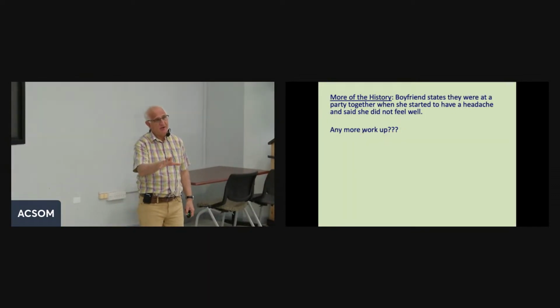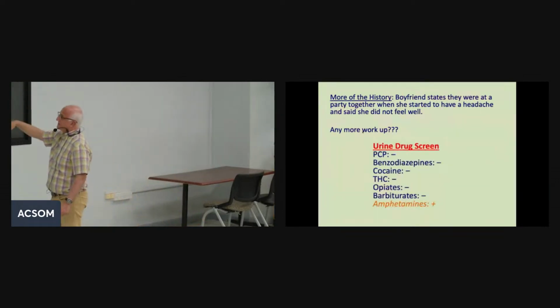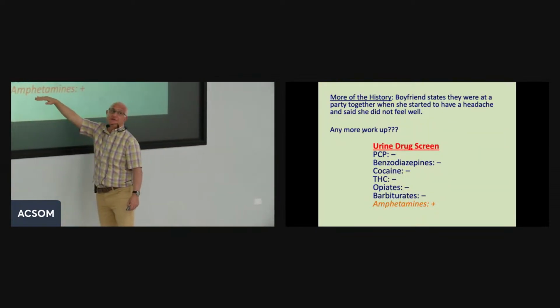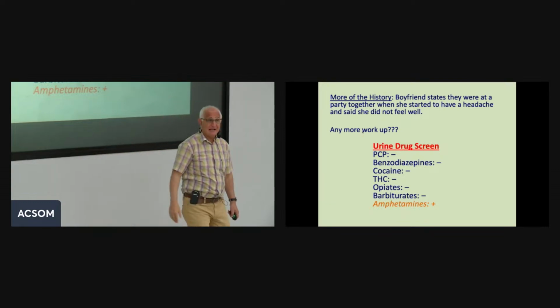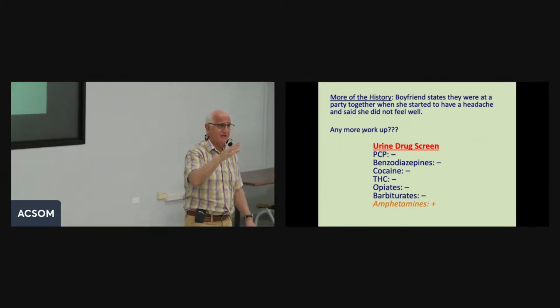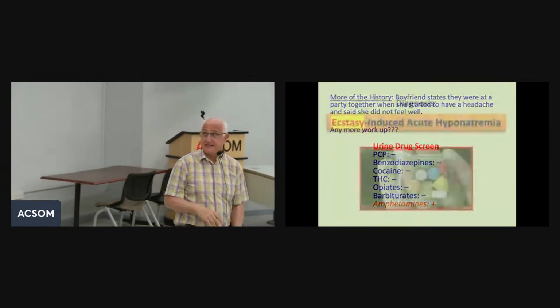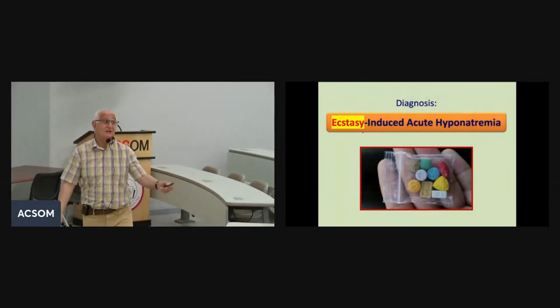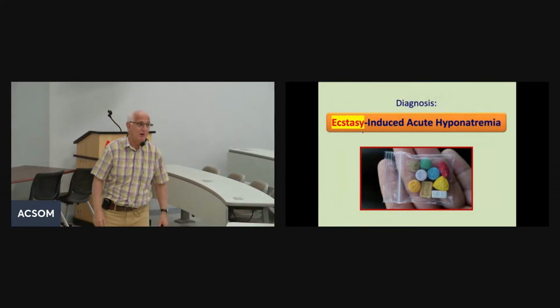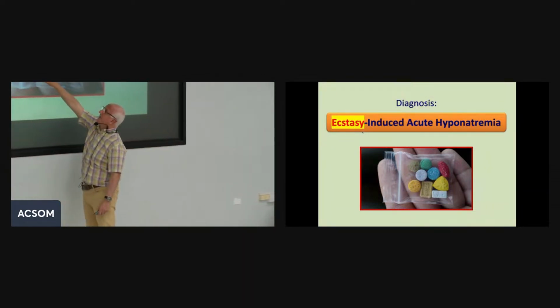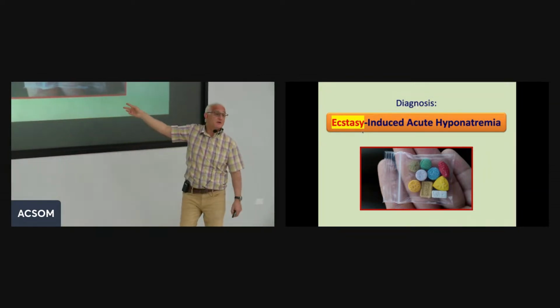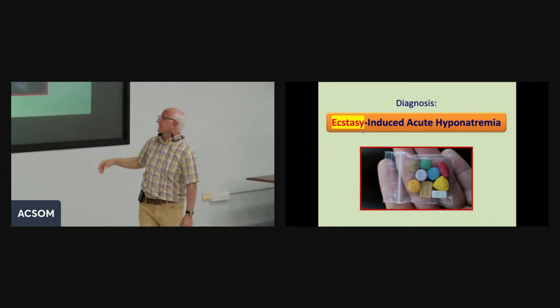I hate to say it because you are young, but each time a young person comes to the ED, we check urine drugs. Here we are, urine drug screen. She was positive for amphetamines. When you have amphetamine, and you know what is amphetamine? That's the one that is a very exciting thing, right? Ecstasy, basically. And you know, ecstasy is not like your usual marijuana and all those cheap ones. This is an expensive one. They go out of their way, they actually put their brands on it, right? This is not from my personal collection. I took it from Google.